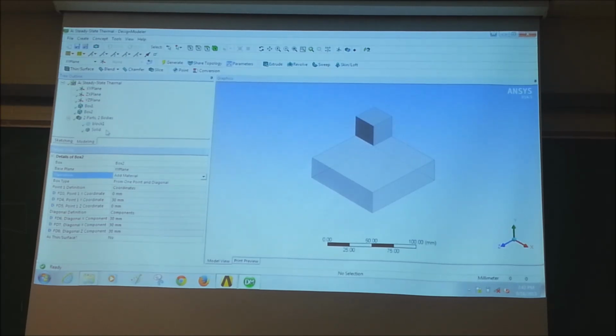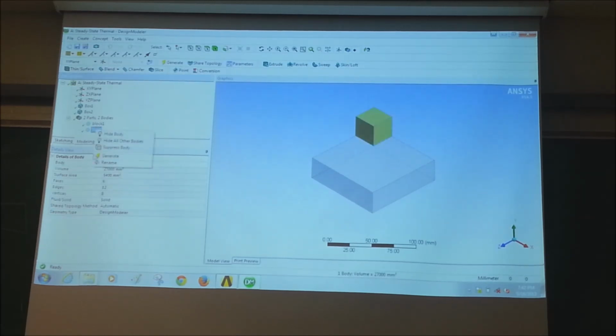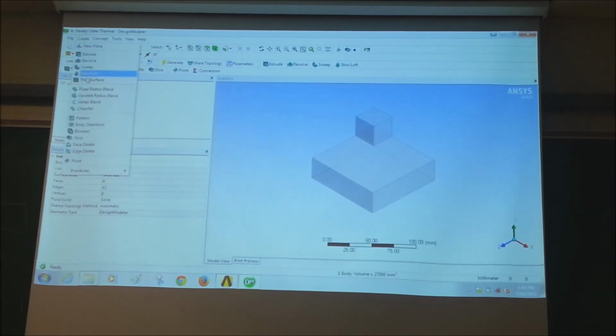So you come up here, edit this, and say add frozen and generate. All right? We'll fix where it is and all of that later. So now let's do one more. So I'm going to call this block 2. And then just one more.